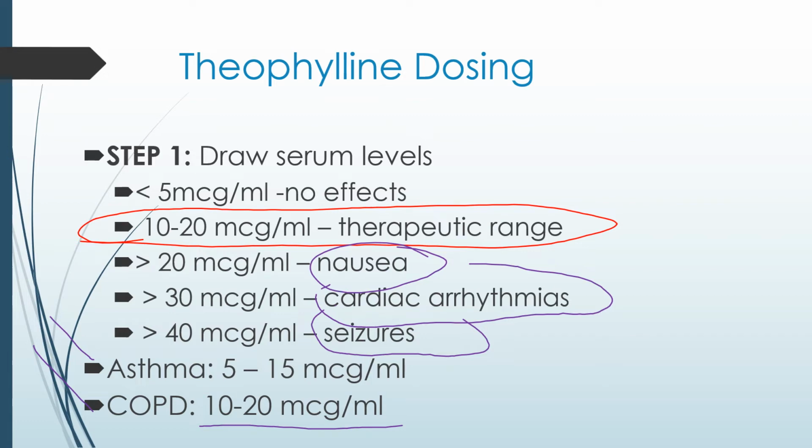But the big thing here is it is possible for the patient to pass that nausea state and go straight to that seizure phase. So it is possible to go from here to here, right? And so it has that narrow therapeutic window. So we've got to make sure things like liver damage can make them retain it a lot longer. Because they're not able to clear that drug as fast, it builds up in their serum and they can have more side effects from it. So we've got to be careful about this.